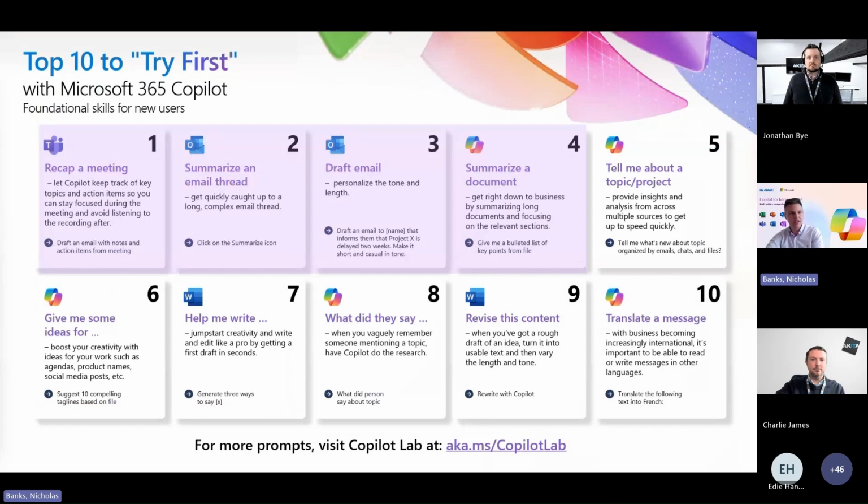I've also got a slide which I'm going to include with the slides at the end of this webinar that gives you a little bit of support and a bit of learning around Copilot, and some of the prompts that you can try. Microsoft also offers some free training. If you wanted more in-depth tailored training, that's also possible. But this is just a nice little slide to help you get started, which we're going to share with you all.